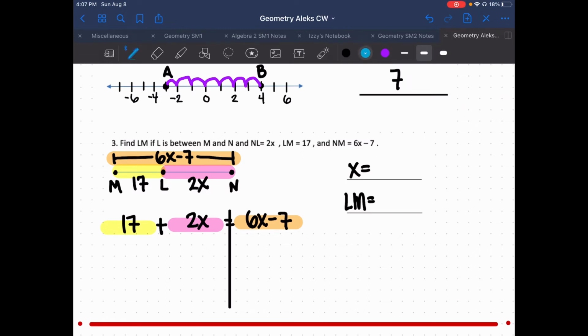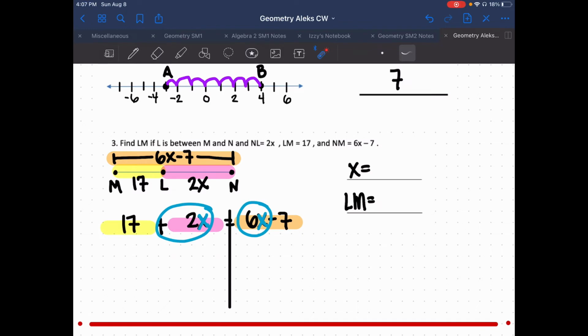So let's go ahead and take a look at that variable. There it is. And you might want to circle it. You've got to decide which one you want to move. No, it does not matter, but I prefer to move the smaller one. So I'm going to take the 2 and move it over here. The reason I choose to do the smaller one is because it keeps my x positive and I don't have to divide by a negative number.